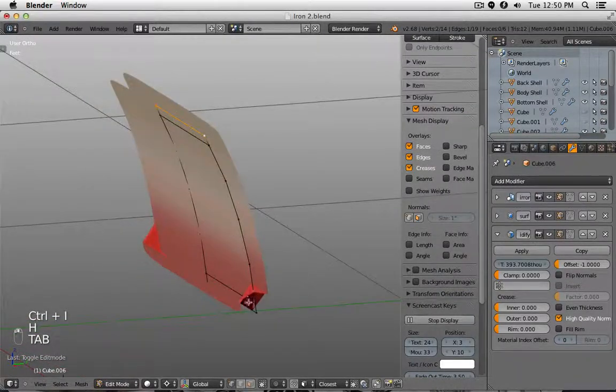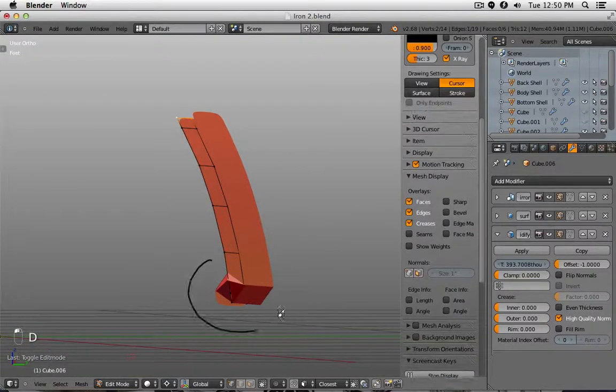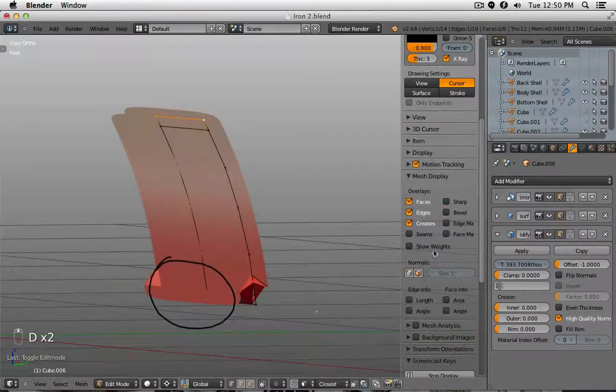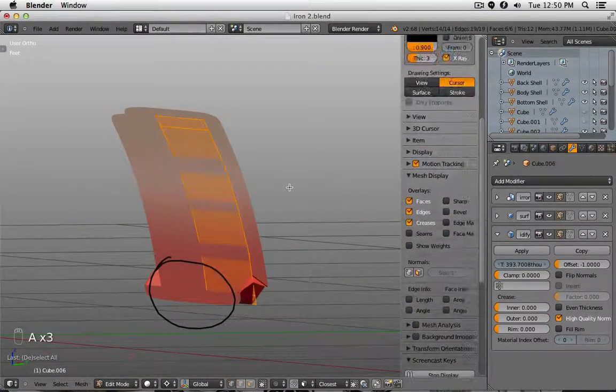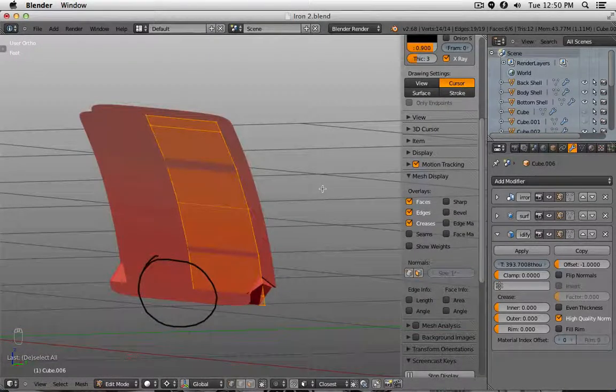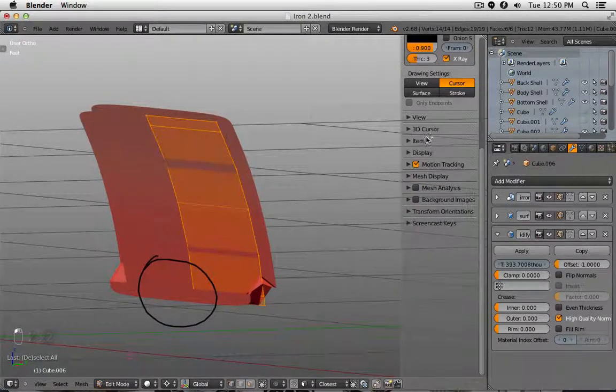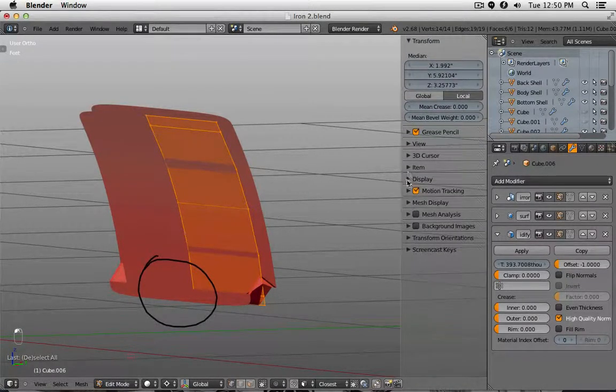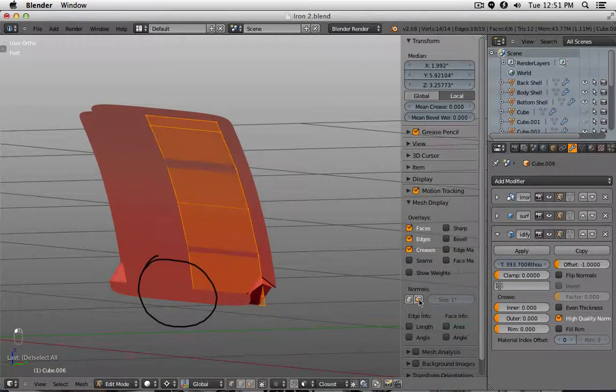And there's something else going wrong, down here. You see that in this corner something funny is happening, and what's going on there is simply the mesh is a little bit, how could I say that, not in order. So let's go to mesh display, and here's something called normals.